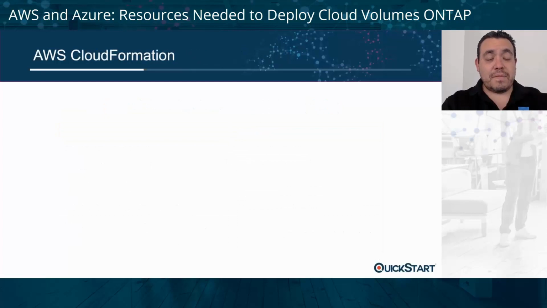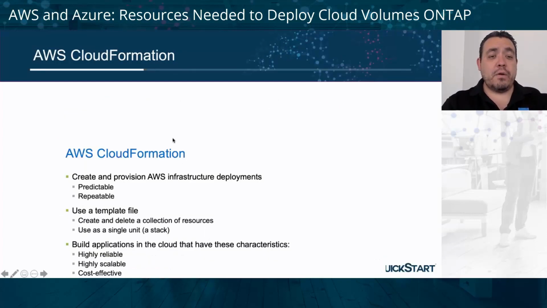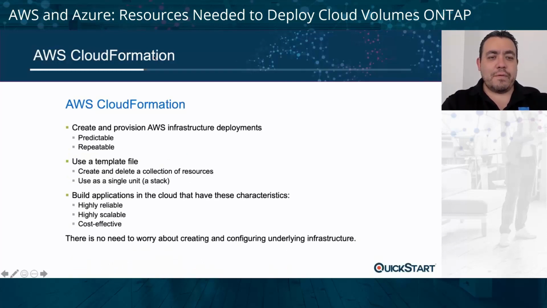Now, all those resources can be created with something called CloudFormation. CloudFormation, guys, that's the way that we can start with automation. We can create a template. With that template, we can create a stack, and we deploy many resources. Now, the ones I showed you are the basic resources that you need, guys.